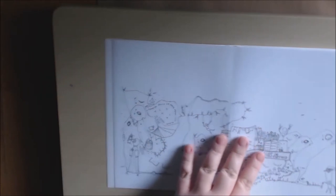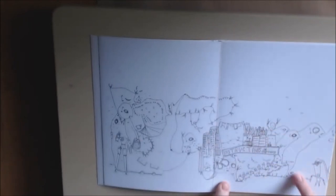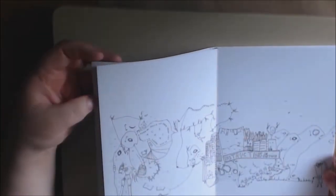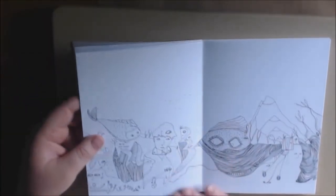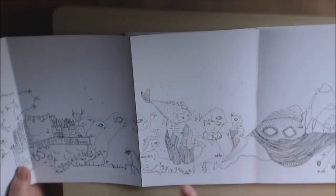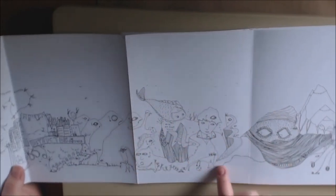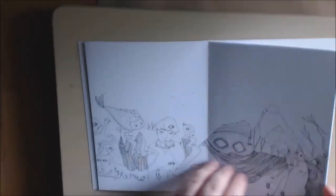So she would start drawing a page, then draw another page, and then find a way for them to meet up in the middle and continue the drawing. It's really kind of hard to see — there are lots of little faces, creatures, tiny little things, and words. It's very bizarre and very cool at the same time. It goes out so long, so I'm just going to fold them and you'll get the idea of how it goes out.